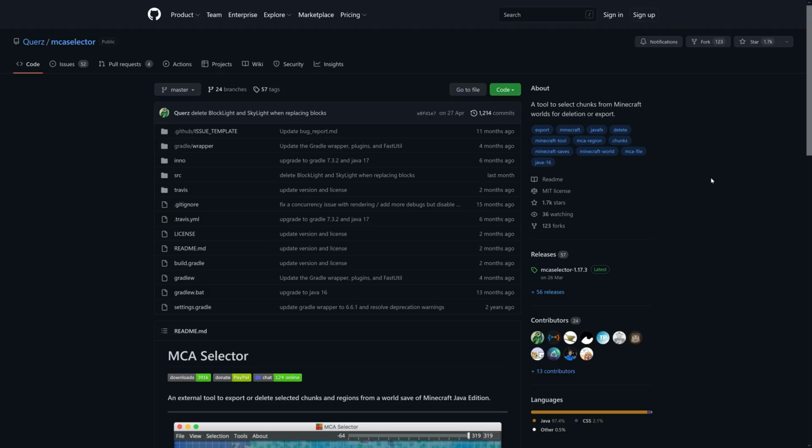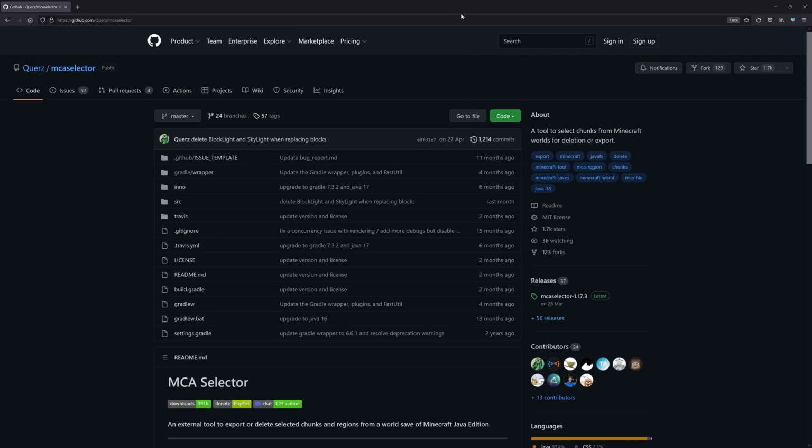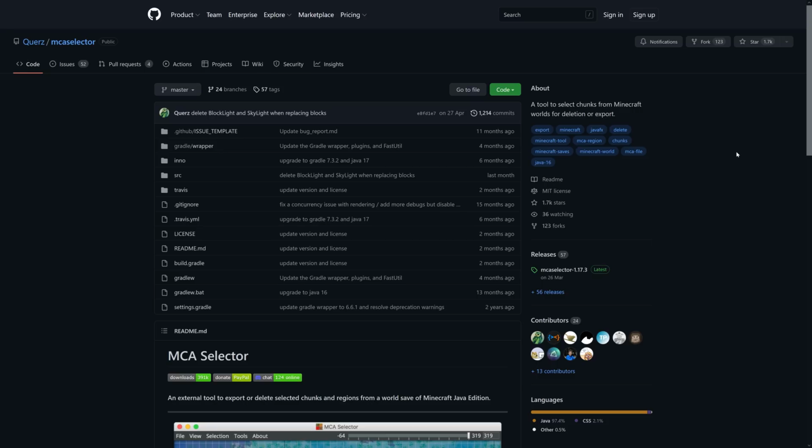In order to do that, we're going to download this program. From Quirts on GitHub comes MCASelector. It's a very straightforward tool which, as the About section says, allows you to select chunks from Minecraft worlds for deletion or export. We're going to focus specifically on deletion today, but of course there are ways of exporting things if you just want to take a chunk out of your world and put it in a different one.